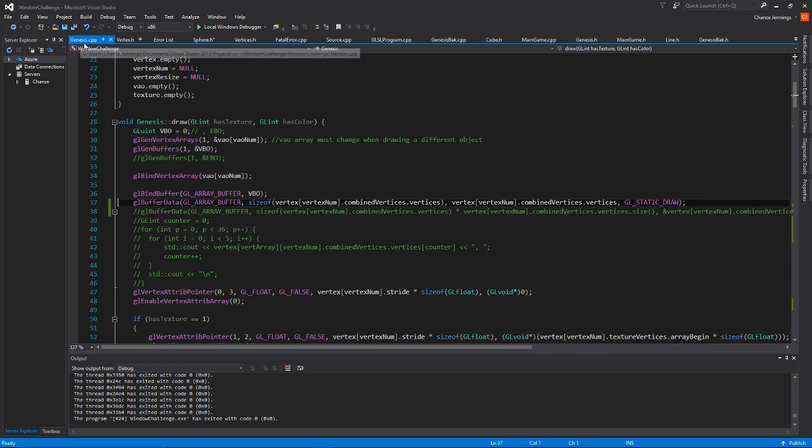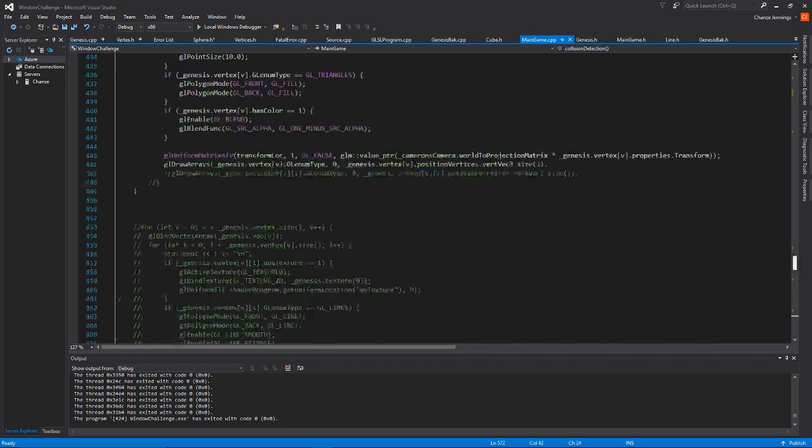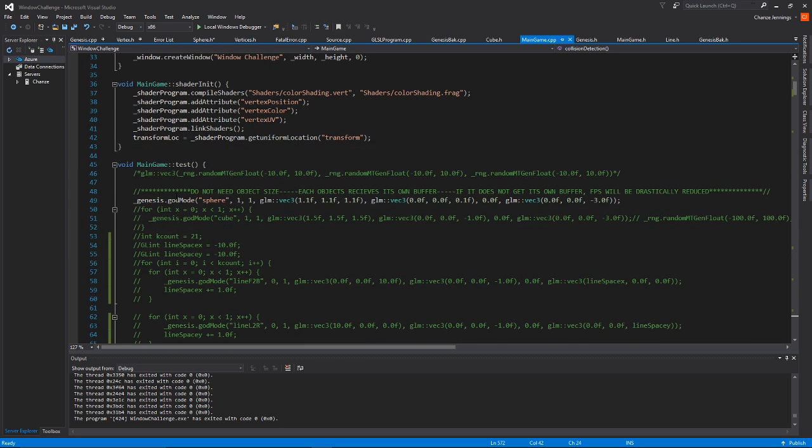And I think we'll change, make sure it doesn't have a texture. And this is my Genesis code right here. So I have texture and color. And this number is 0 is no texture, 1's a texture, color, no color. This is the scale, angle, or not scale, translation.